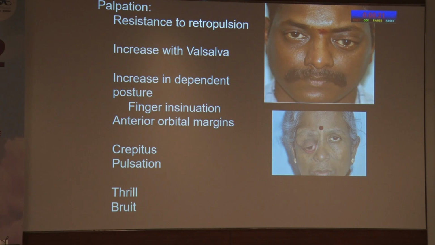So sometimes even imaging, though it enhances well on contrast, you will have a lesion which could have probably caused an inflammation, and on imaging with contrast would enhance very well. Just by resistance to retropulsion, you can make out whether it's just a hemangioma or any other solid tumor like a neurofibroma.